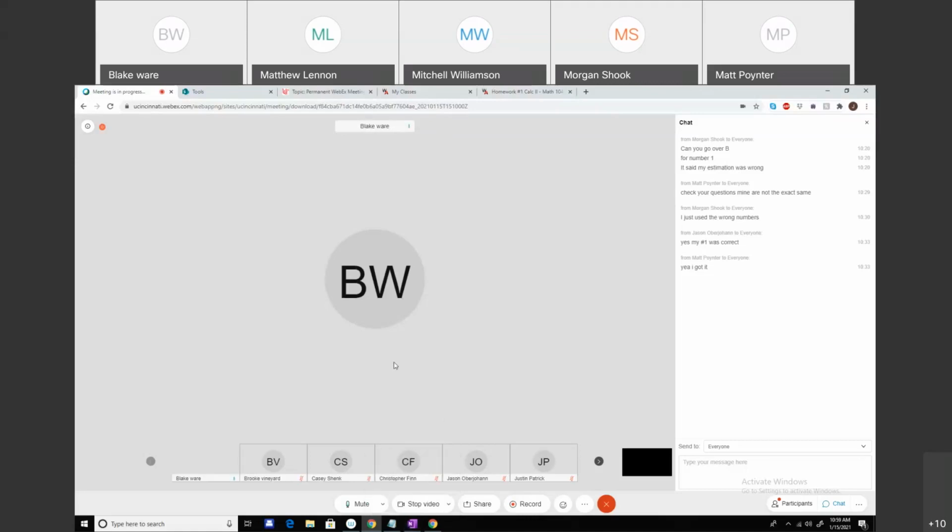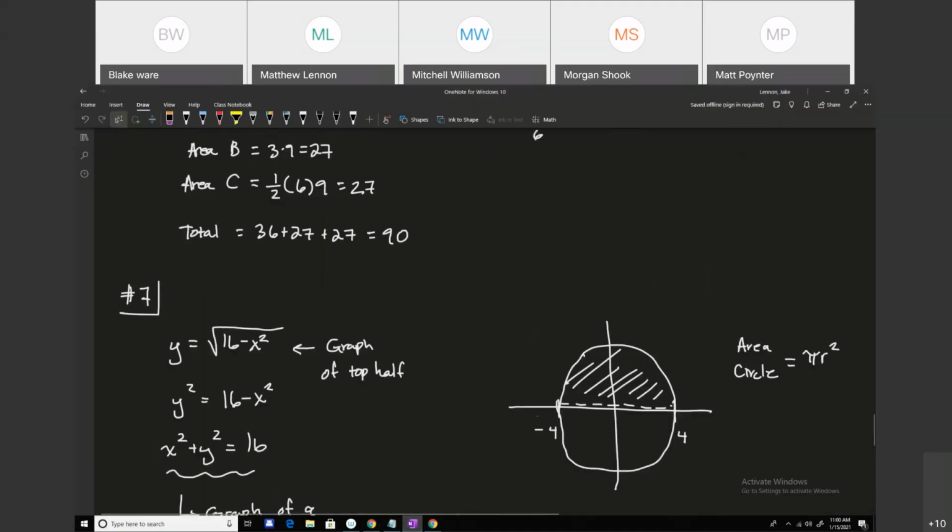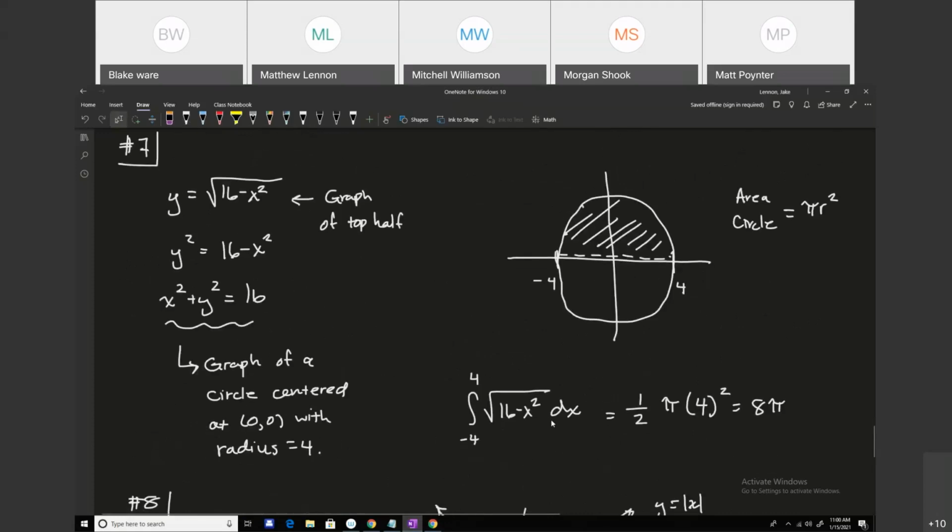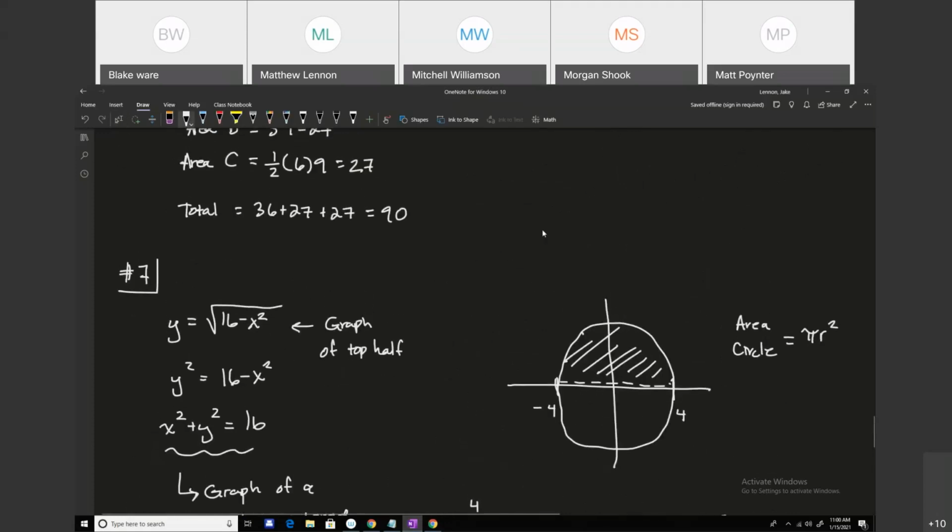What's your curve? The square root of 4 minus x squared? So remember, yours would look like x squared plus y squared equals 4, and the general pattern to figure out your radius is that the equation of the circle is r squared, so your radius should be 2, if that makes sense.